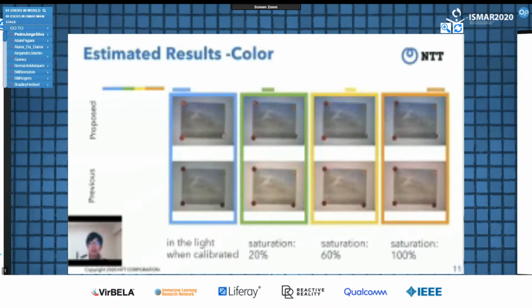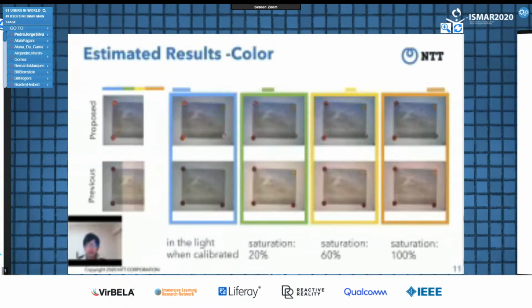In the second experiment, we changed the color saturation of orange-colored environmental light. The first row is results of our method, and the second one is the previous method. Let's compare them in the same way. We changed its color saturation from 0% to 100% gradually.